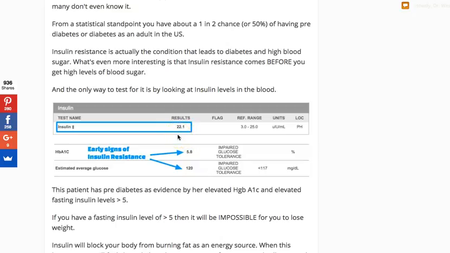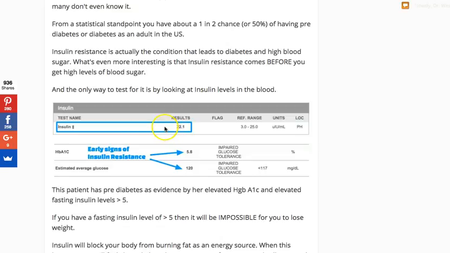But what I can tell you is this: if you're not eating food, if you're not putting protein or carbohydrate in your body, your insulin should not be elevated. So a sensitive way to test for insulin resistance is to see if you have insulin in your blood while you're fasting, because it should not be there if that's the case.